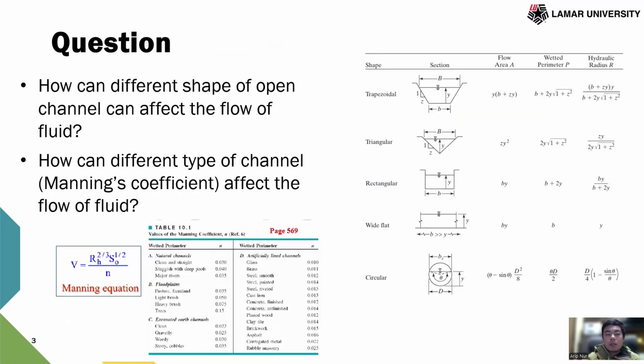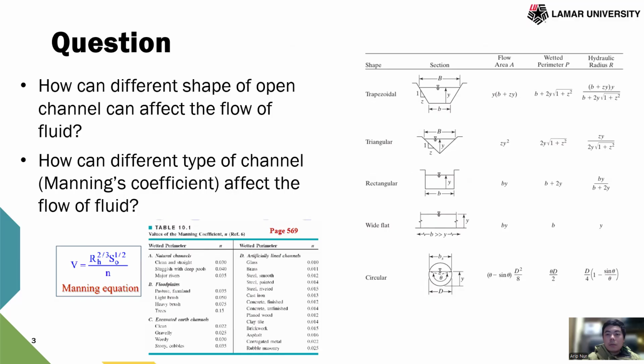So the questions for my project are: how can different shapes of open channel affect the flow of fluid, and how can different types of channel, which can be explained by Manning's coefficient, affect the flow of fluid. So I have these two questions, and it will be phase one and phase two.